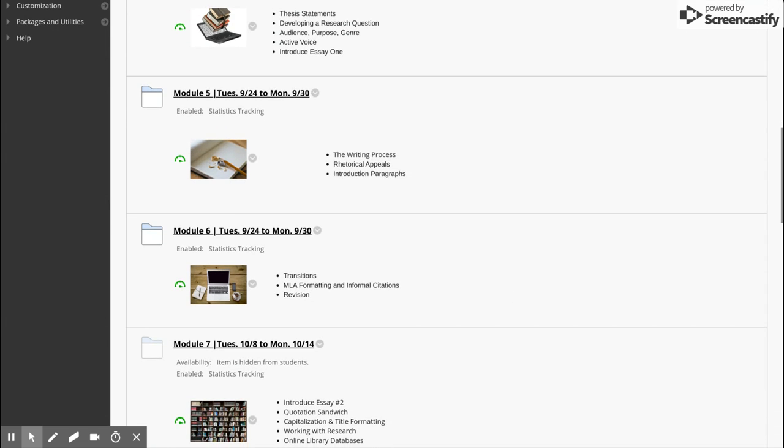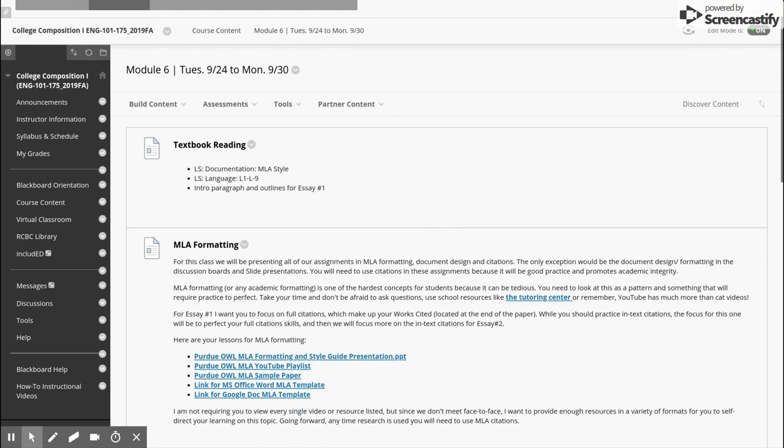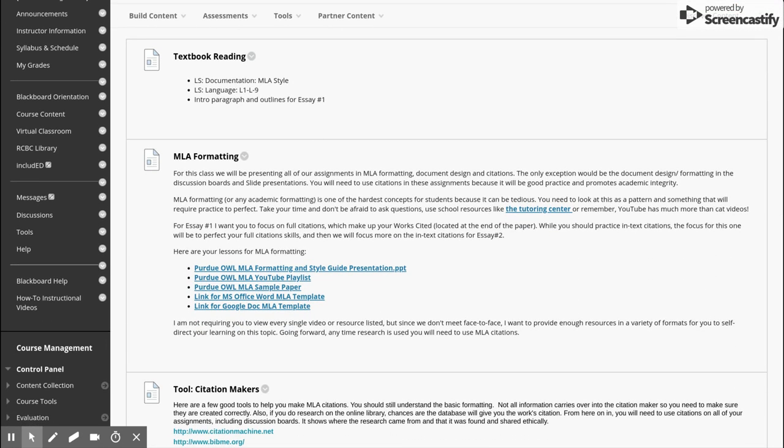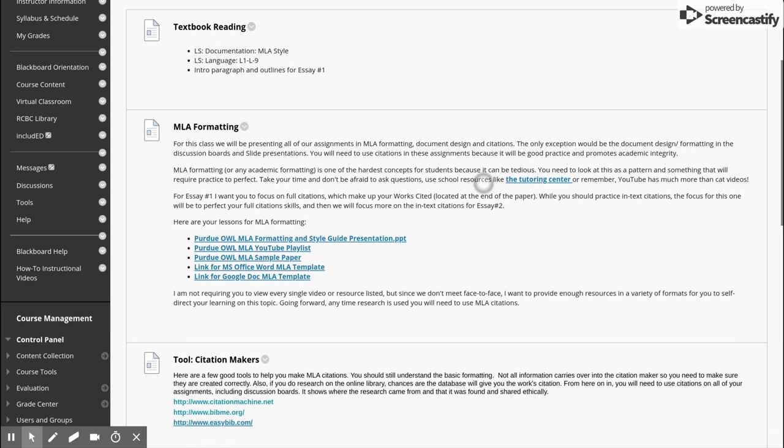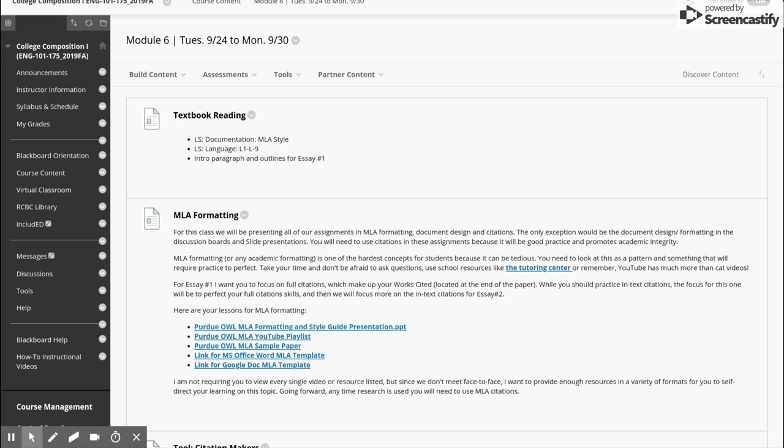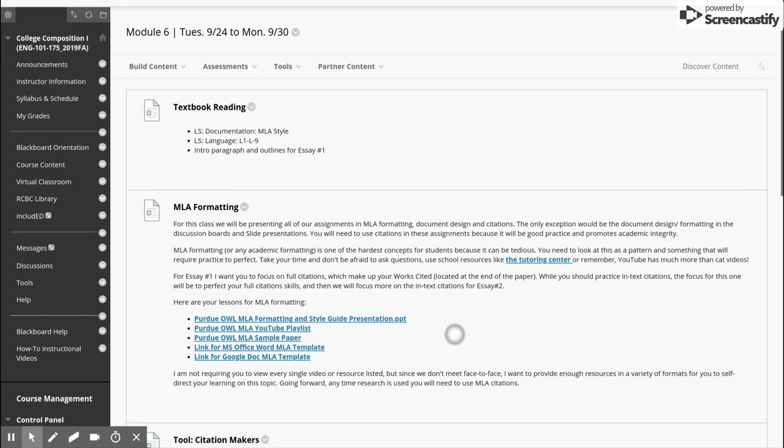This week we'll be looking at more writing components such as transitions and revisions. We're going to be working with citations. So this may be a little bit of a tedious week, but it's covering areas that you're going to be using throughout this class. Whether you use MLA formatting or APA formatting, which is another form of citations, you will always need to use citations in academic research papers. So this class and beyond until you get your diploma.